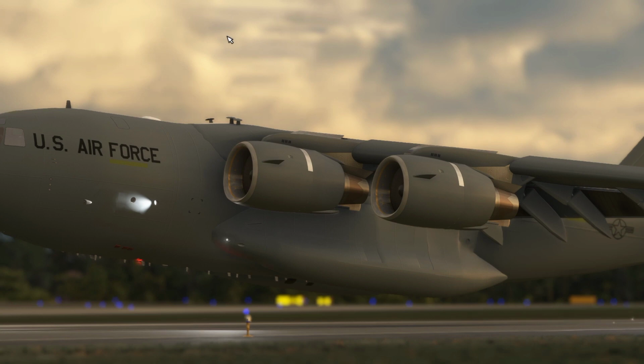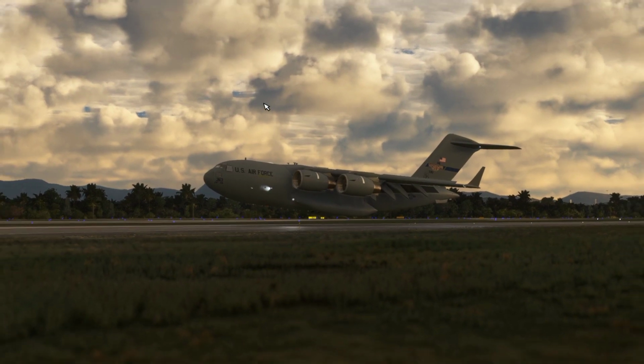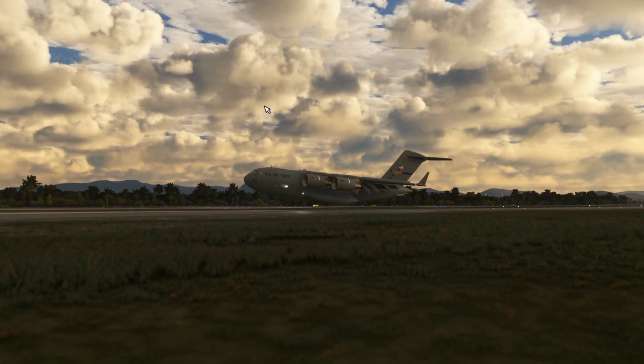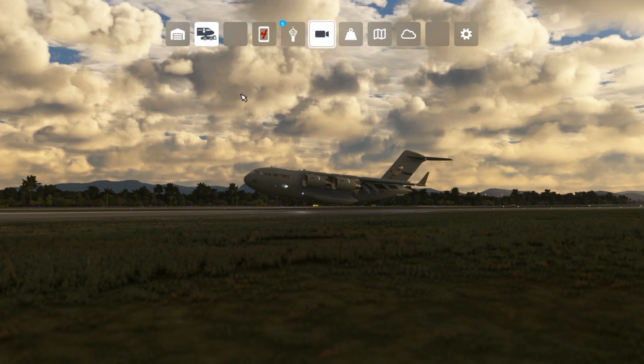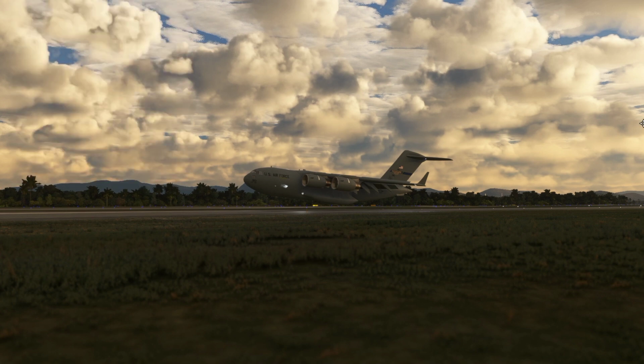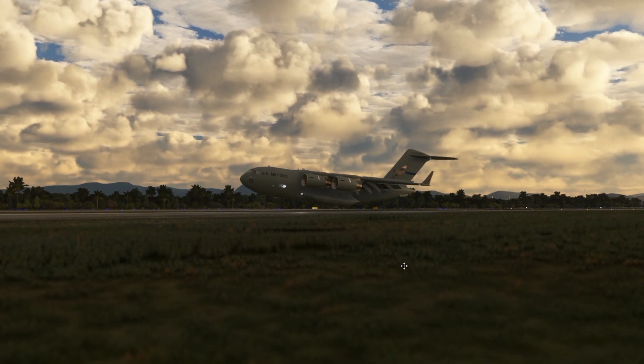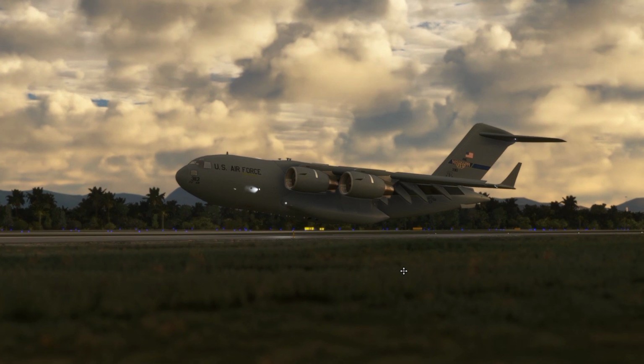All right, we can scroll back out, and remember I'm using the mouse scroll key to zoom in and zoom out. As a matter of fact, before we do, let us get back in there and slow the drone speed a bit back down to about 2. We can take it off, and I can manipulate the elevation of the camera.